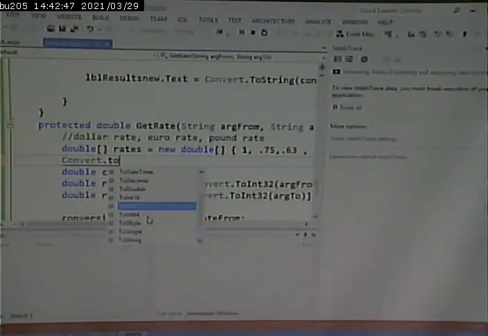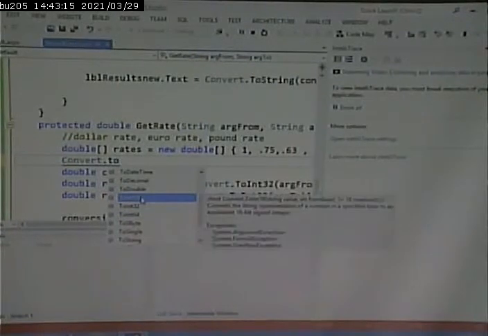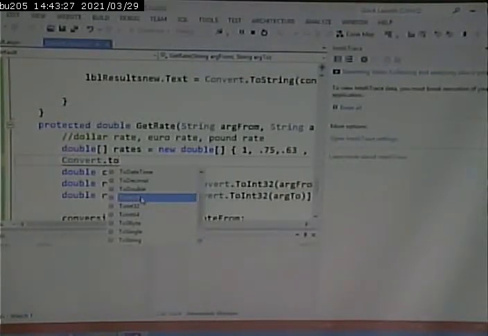A 32-bit can hold an even bigger number. And maybe 65,000, is it? I don't know, something like that. The point is that that's the number of bits in it. A 16-bit can hold a lot of numbers, but not as many as a 32-bit and not as many as a 64-bit. So if I knew I was dealing with really massive numbers, I'd use a 64-bit integer. A 16-bit integer, again, would be 256 squared, so that would be 65,000 and change. I doubt there are 65,000 currencies worldwide, so int 32 would be sufficient. So it just relates to the size of the integer that I'm going to need.